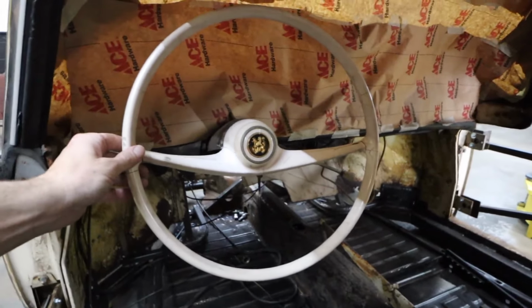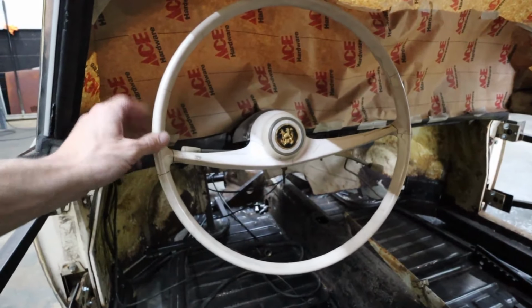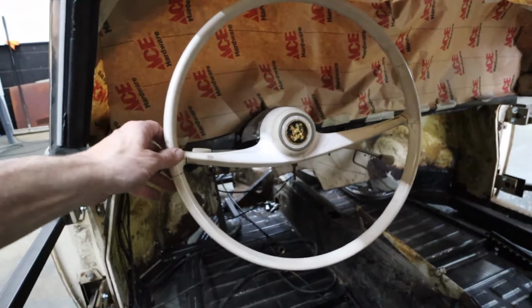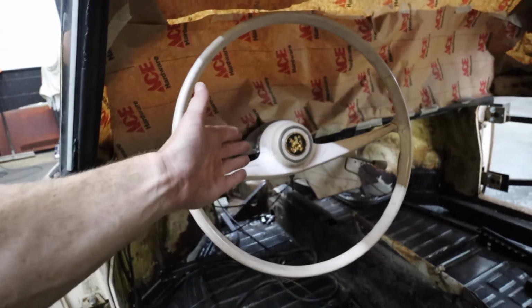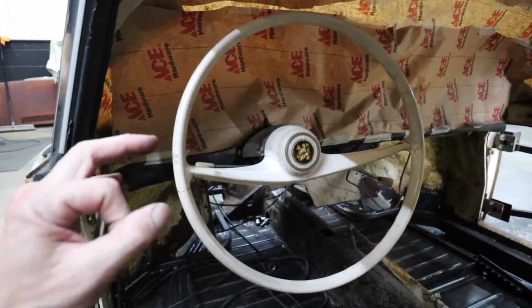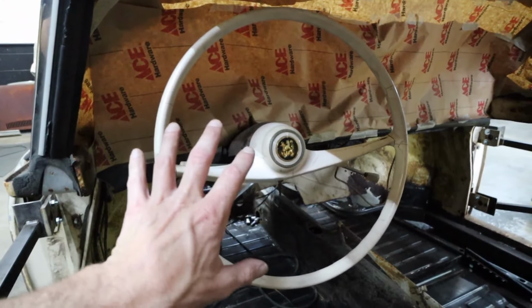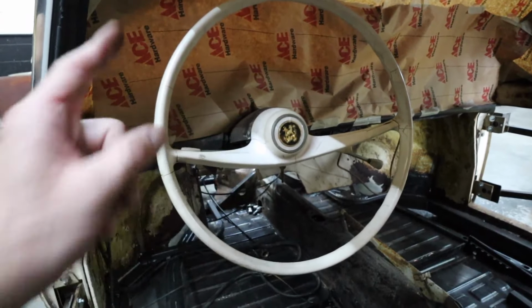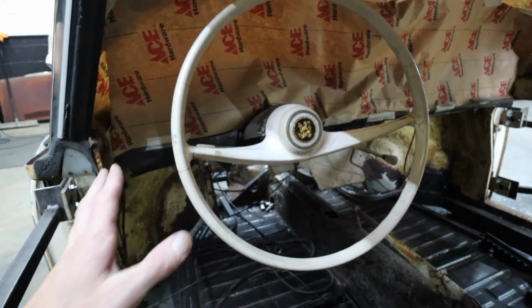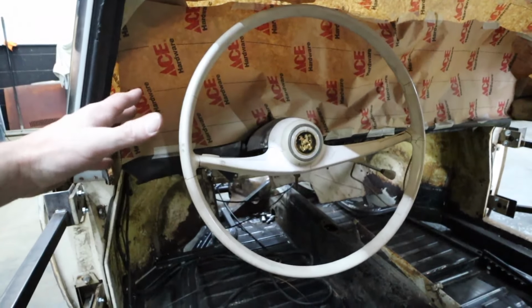So I kind of made sure that this was straight. Oh, it's cool that that doesn't just spin anymore. Before it was just an open column, so it would just spin. The steering wheel's splined, just like some of the early water-cooled Volkswagen stuff, Mark 1, Mark 2, all that. It's like a thin splined steering wheel, so you can take the wheel off and re-index it on a spline to get it perfectly straight once you start driving. But I wanted to make sure I had it pretty straight when we welded the column extender in.